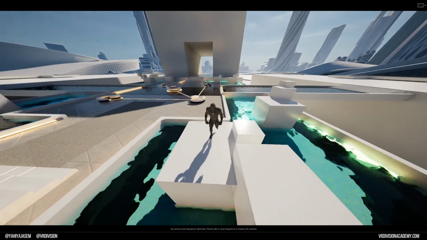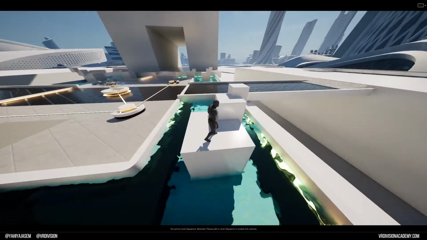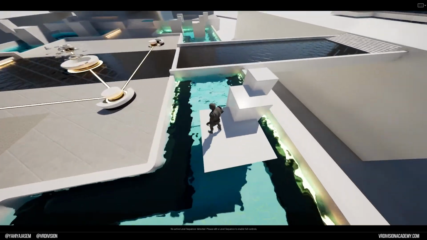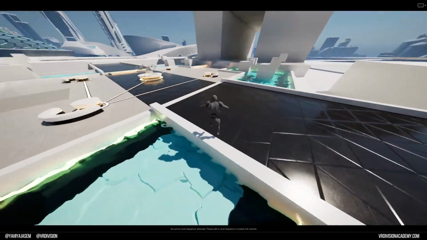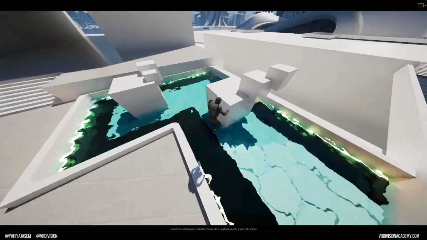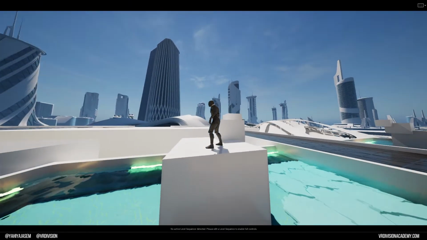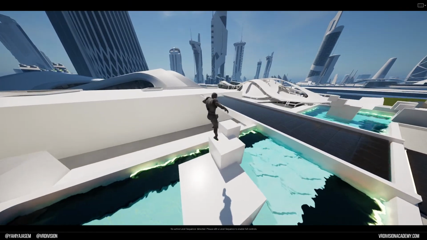It's very fun to play with Unreal like this. Where floor is lava. Yeah, well, let's go. Where is the sun? It's still moving.